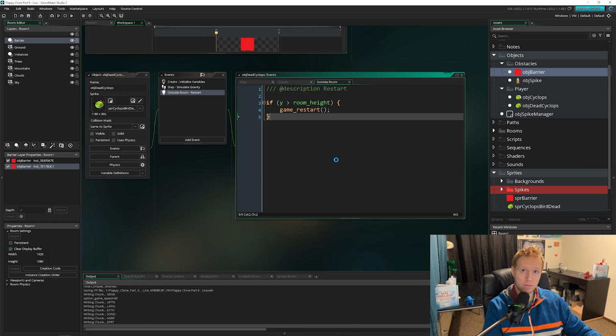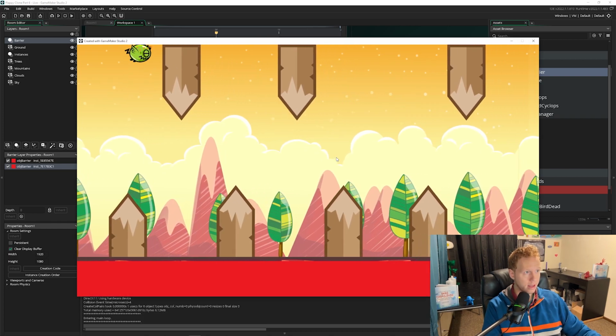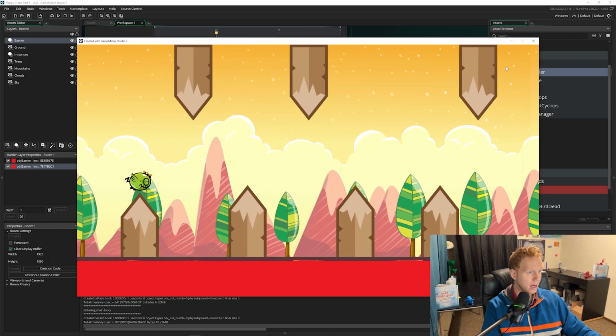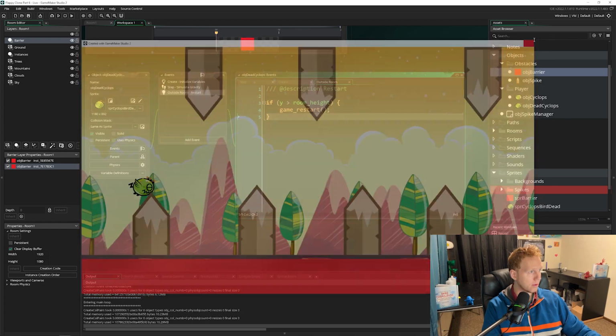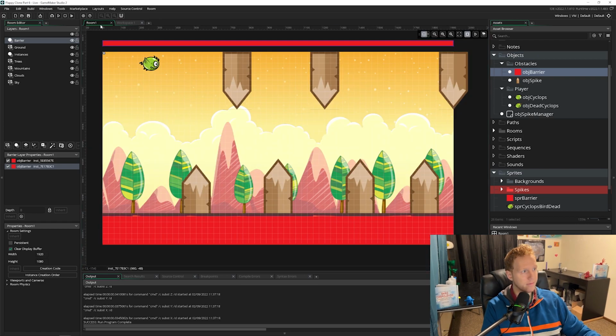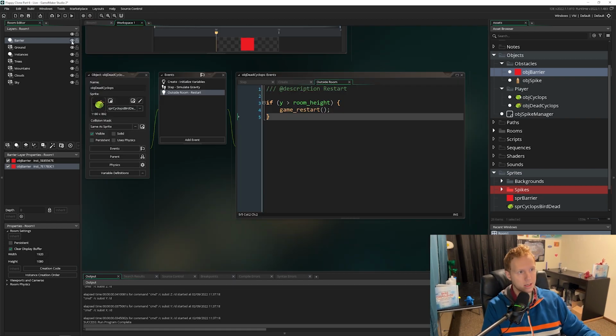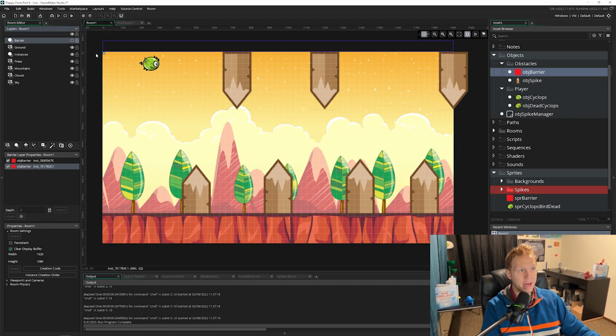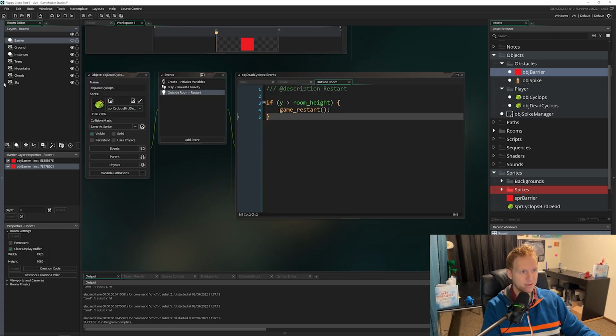When we are below the room, it will trigger. So if I go like this, I die, and it doesn't happen until I'm all the way outside of the room. And that's exactly what we're looking for. Room height is a built-in variable that GameMaker records the height and width of the room, and it's super useful to have. Now, I'm going to bring mine down just because I think it looks and feels better. Totally up to you as a design decision, but I will make sure we make that barrier layer invisible.